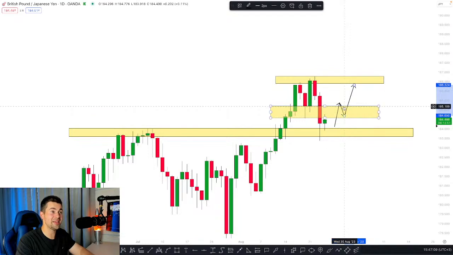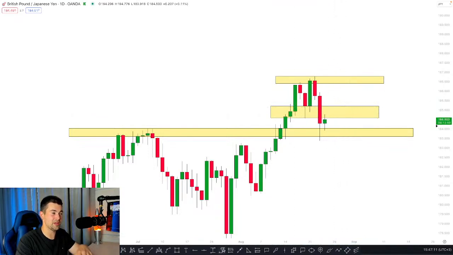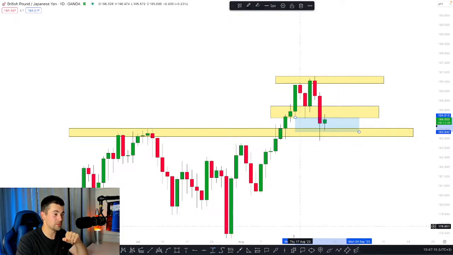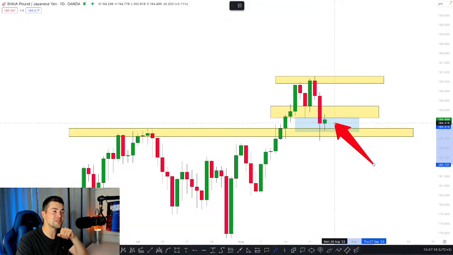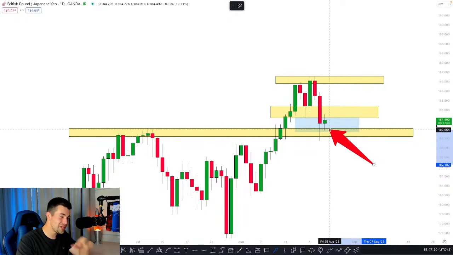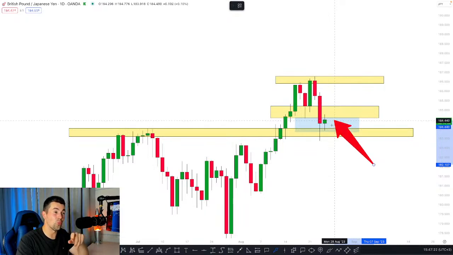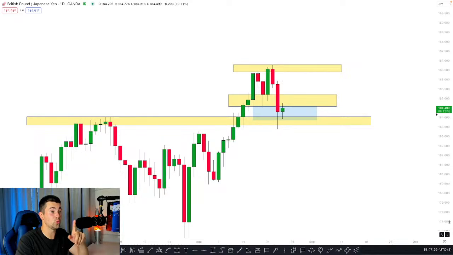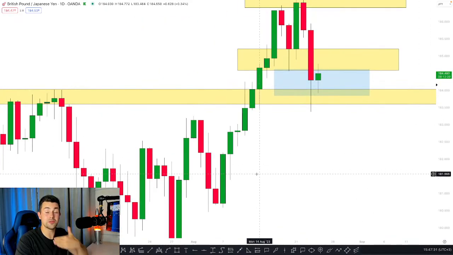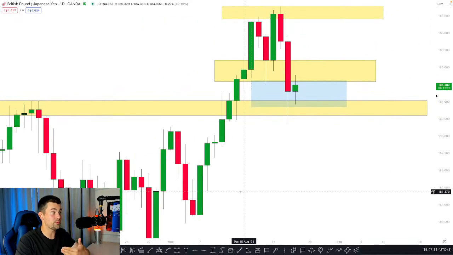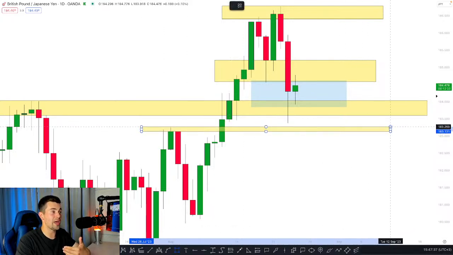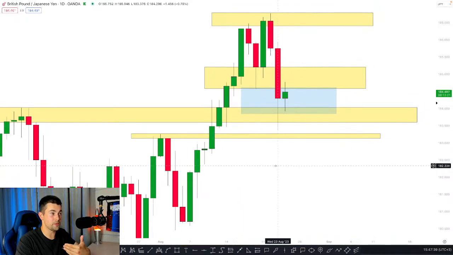So be extremely careful right here. Yes, for now we are stuck between two very important structures, and between these two structures, the big players will decide where the market will go next. And my advice to you here is to wait for a breakout. By the way, if you're looking for a bearish continuation here in pound yen, remember that also just a little bit lower we have key support right here.